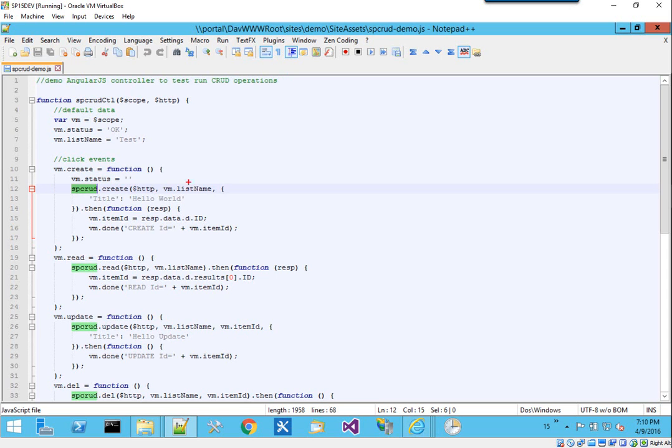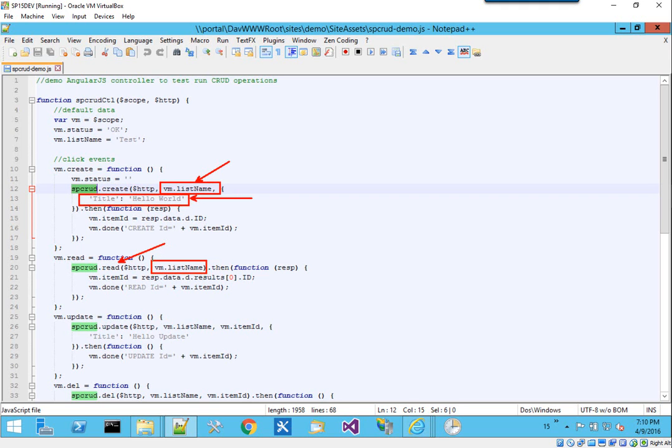And all it's doing, real simple, is the name of the list and then the JSON for the item. That's it. We're already authenticated. It knows how to do the API endpoint, has all the HTTP headers ready to go. It's just two really simple parameters, the string for the list and a JSON payload of what those fields look like.